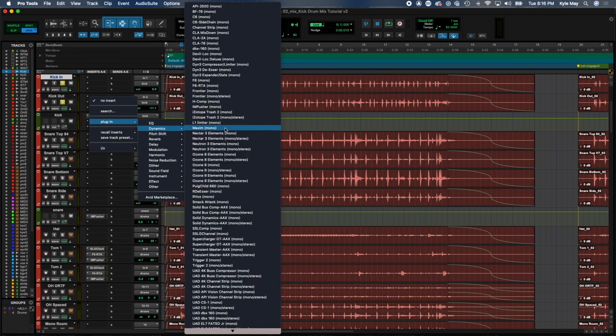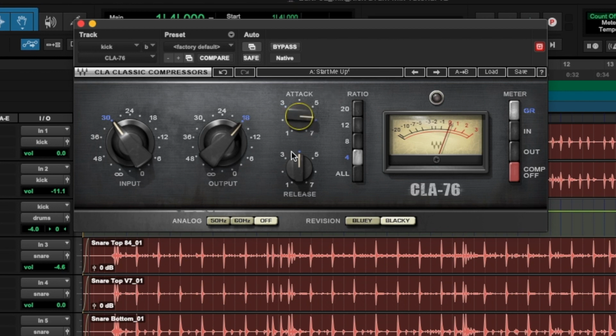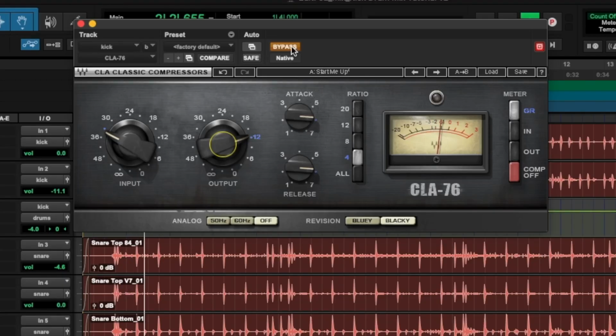Let's go ahead and add an 1176 type compressor. I just use the Waves CLA, but any type of compressor will be fine, as long as you give it a fast attack, a fast release, and then I really only shave off about 2 to 3 dB. Yeah, that sounds nice. That adds a little bit of high end back into the kick. Here it is without it. Yeah, that sounds good to me.